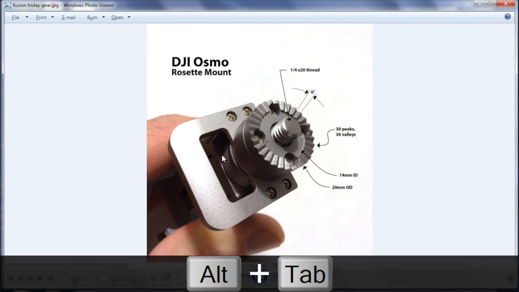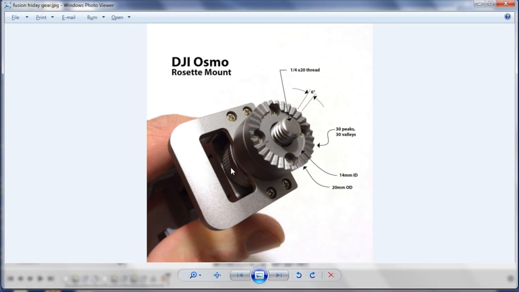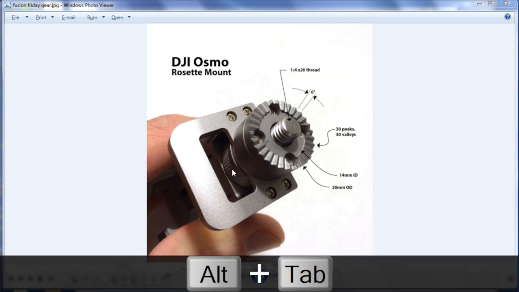How are we doing here? We'll come back later and add the checkering. That actually should be pretty fun. I don't really know how this thing is made, but it looks like there's a stud that goes all the way through to the bottom one. So let's assume that that's the case.